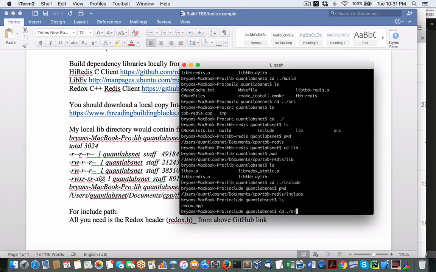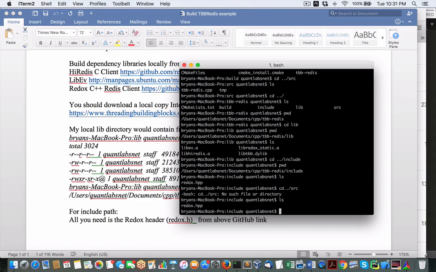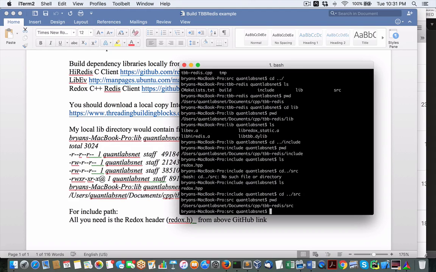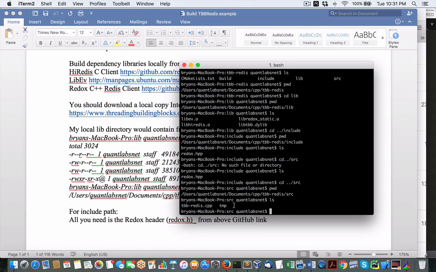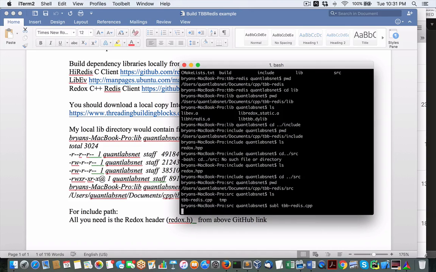Okay, so let's take a look at the source file, just to make sure we understand that. Okay, so we're now in the source folder, which you see here. And let's take a look at what's in there. We've talked about this, the C++ file. So all I'm referring to really is the tbb redis.cpp.